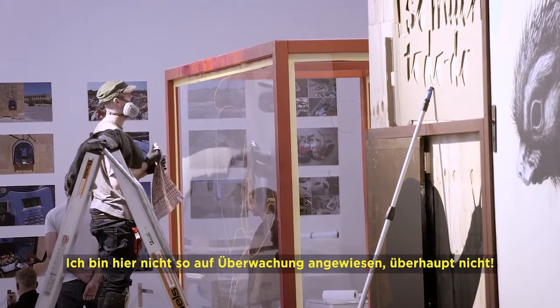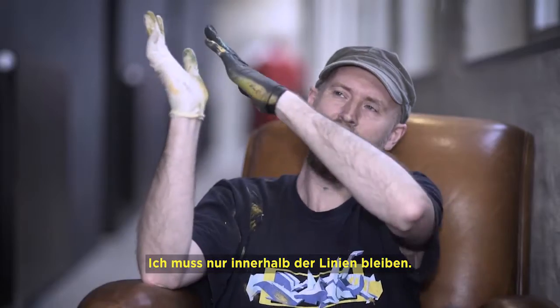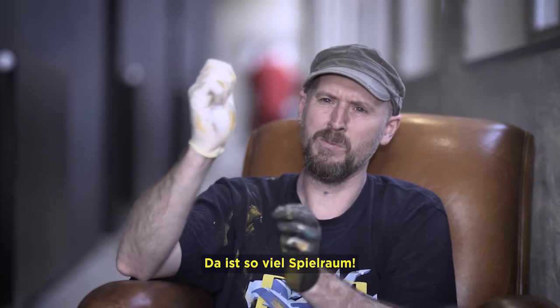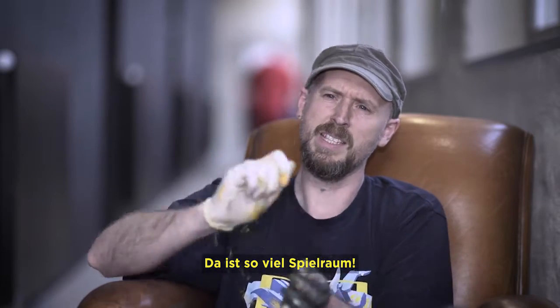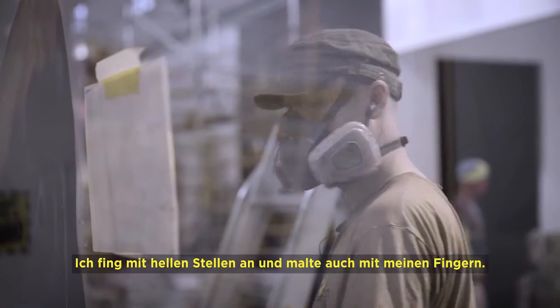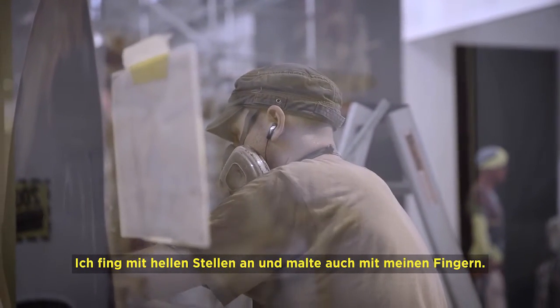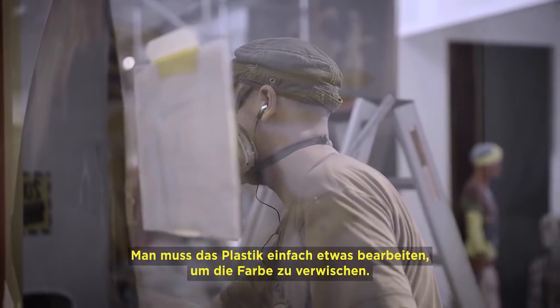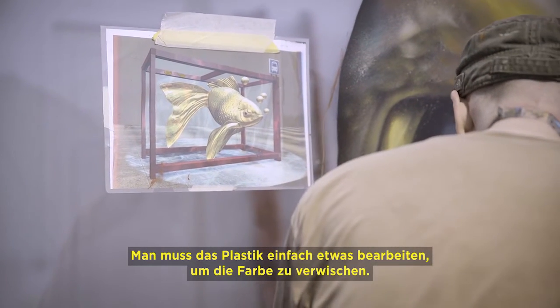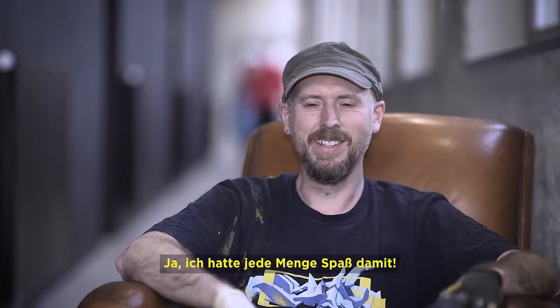I don't need to be guarded at all — all I need to do is keep within the lines, but there's so much manoeuvre space, so much wriggle room. I'm getting bits of card and using my fingers, just smacking the Perspex, which kind of blurs the paint. I'm having the time of my life on this.